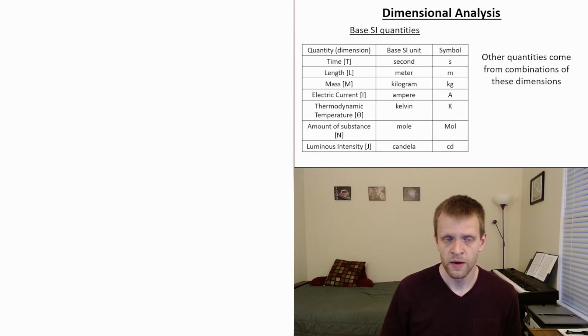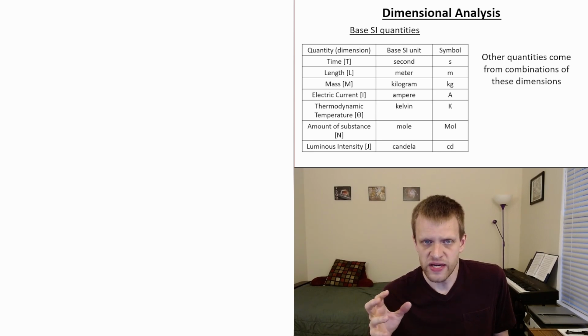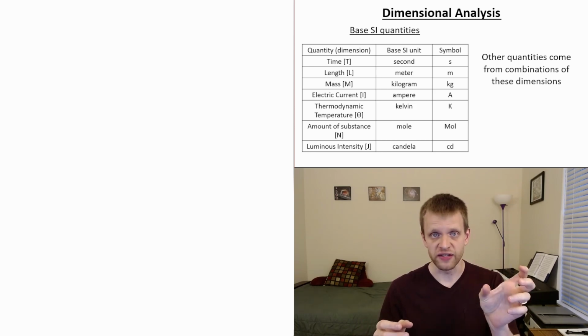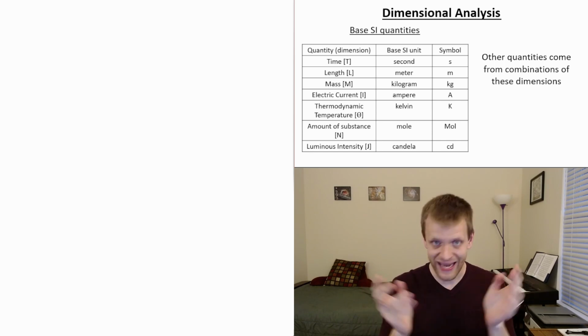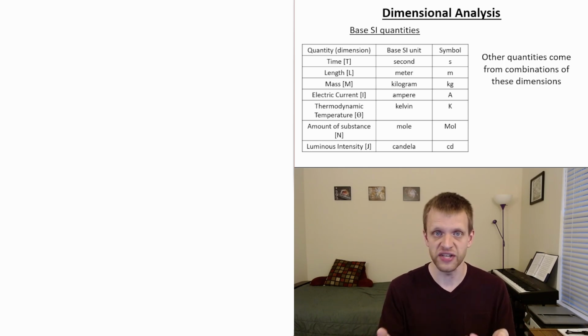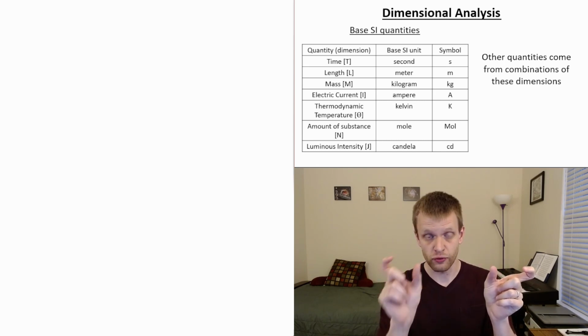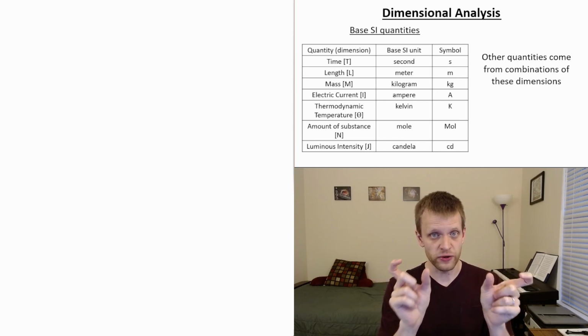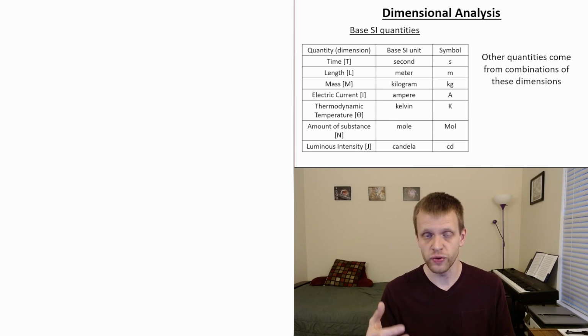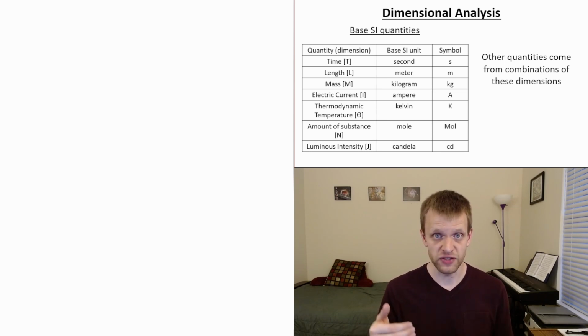We also said that if we were to add or subtract or compare any quantities, they must have the same dimensions. If I have 3 seconds plus 8 kilograms, I cannot add those two together. It makes no sense to add those different quantities that have different dimensions associated with them. If I had 5 seconds plus 3 minutes, well, those are different units describing the same kind of quantity, the same dimension. They're both a time. So there I could do a unit conversion, but if it's not the same kind of dimension, we cannot add, subtract, or compare those quantities.